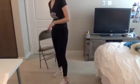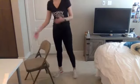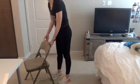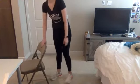Go ahead and readjust your chair. You can either keep it by your side or put it out in front of you once more. Choice is yours. I like to have this chair kind of right in front of me. For this next one, I'm gonna, again, kind of angle myself a little bit, so hopefully you can see me okay. Again, you're focusing here on my feet. We're gonna go into those side leg lifts. So no equipment, all you need is your chair for support.